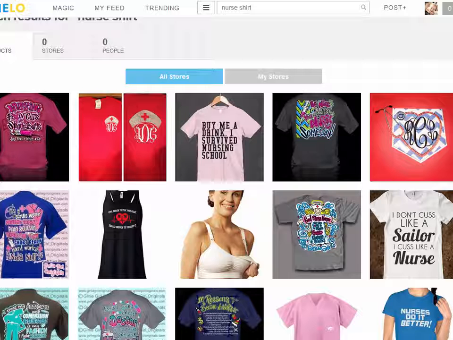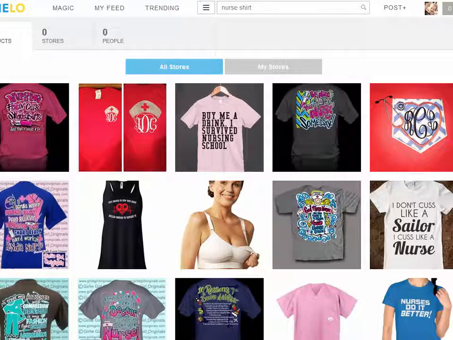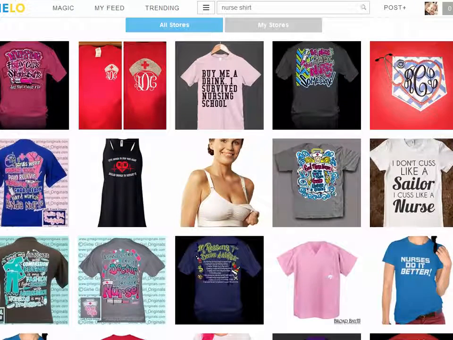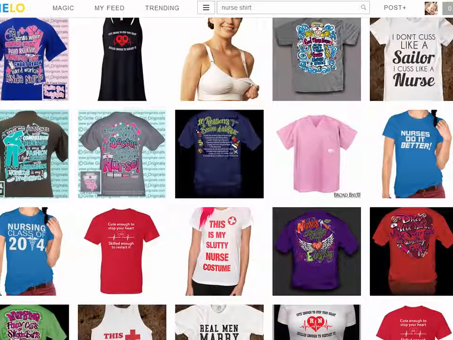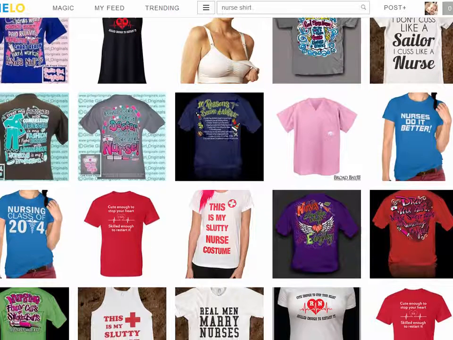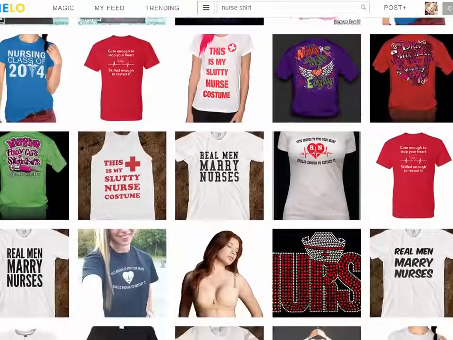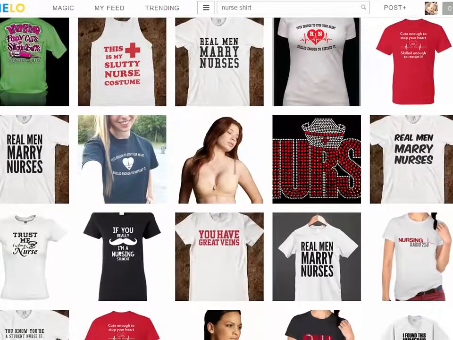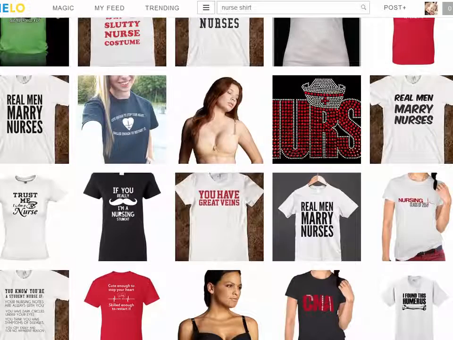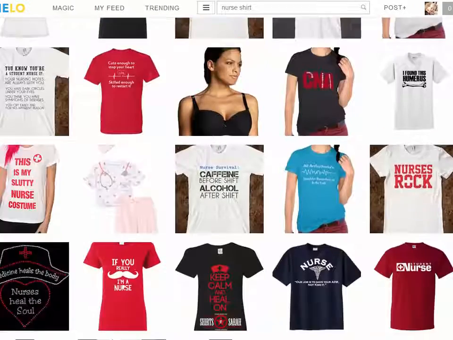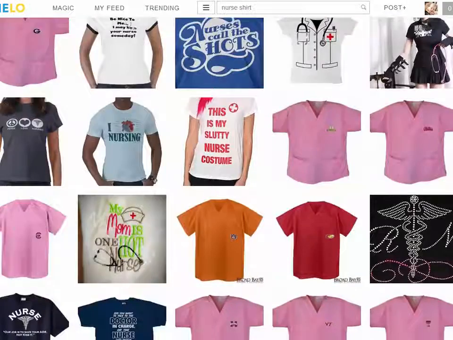But that's totally wrong. In the t-shirt business, you can sell another shirt to that same audience over and over again. It's kind of weird, but t-shirts are like a commodity. It's like going to the grocery store to buy food. People will always buy t-shirts, even if they have 1,000 of them sitting in their closet. They just figure they need that shirt. It gives you basically unlimited opportunity to sell different types of shirts to the same market. So you can quickly see all these different shirts.